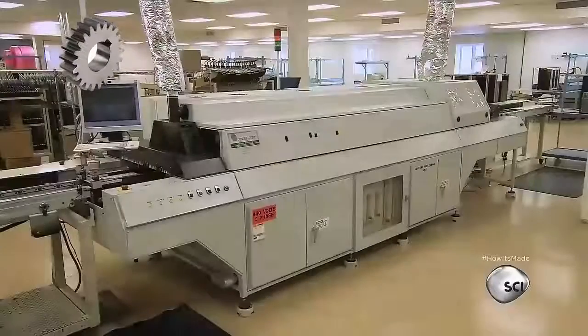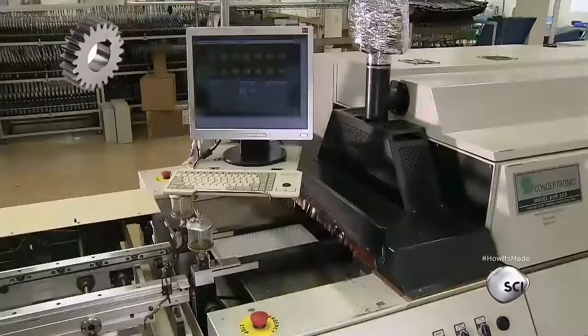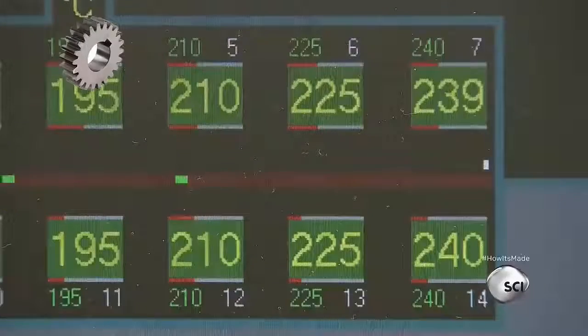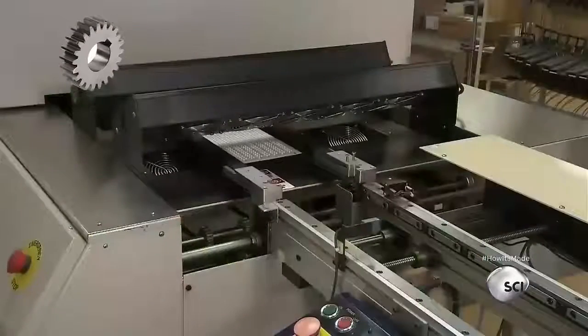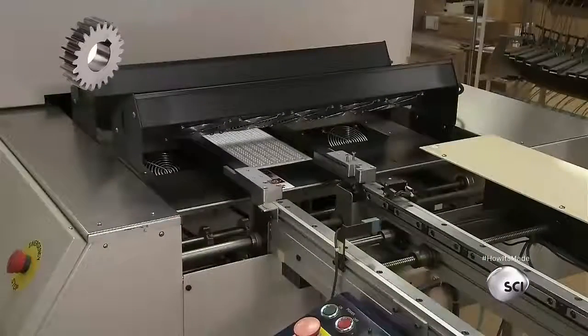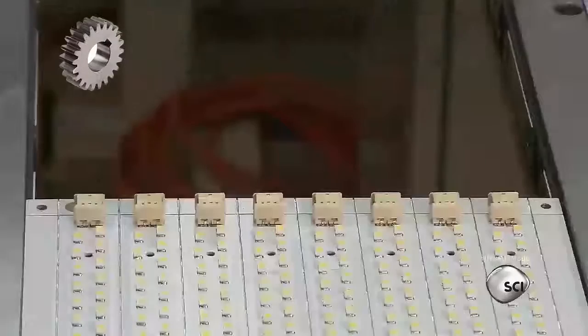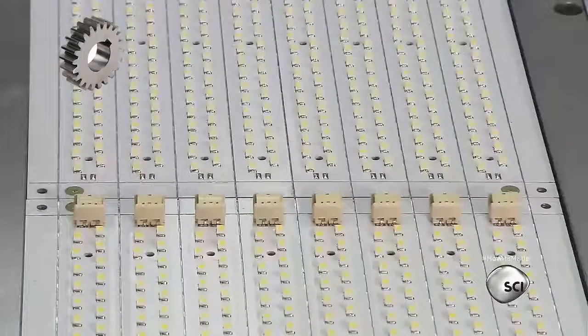The circuit board moves into the final machine on this line, a tunnel oven. The temperature inside peaks at about 460 degrees Fahrenheit. The heat melts the solder, fusing the components to the board. Solder is both adhesive and conductive. The bond connects the components to the board's copper electrical network.